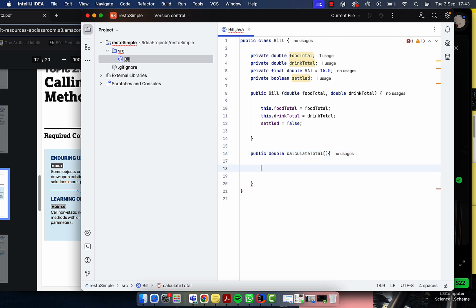And to calculate the total, we need to add the food and drink together. So we're going to create a double variable to store that in. So double total equals the food total plus the drinks total.